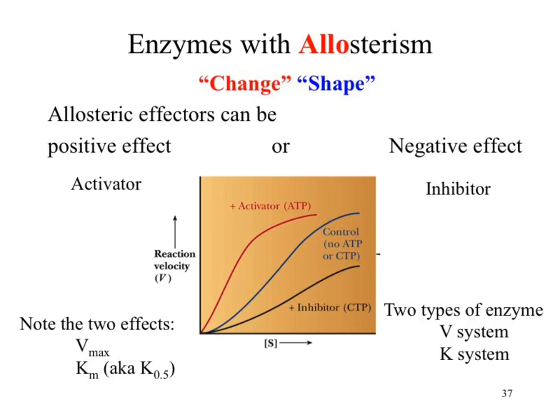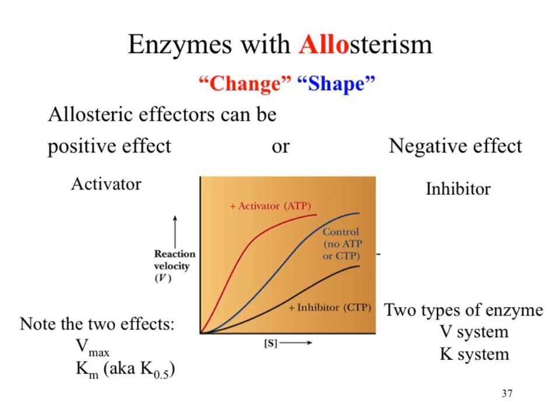Our substrate could act in either case. Well, actually, it can't act as an inhibitor because the whole point of the substrate is to make a product. So our substrate could act as an activator within the reaction, like oxygen with hemoglobin. We bind oxygen, what happens? It starts to bind more oxygen. So it is a positive effect. It's an activator. So our substrate acts as an activator in that case. Doesn't always, but it can.